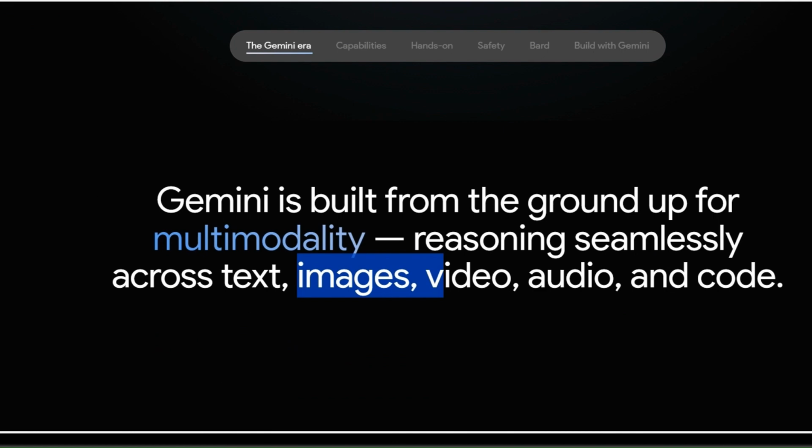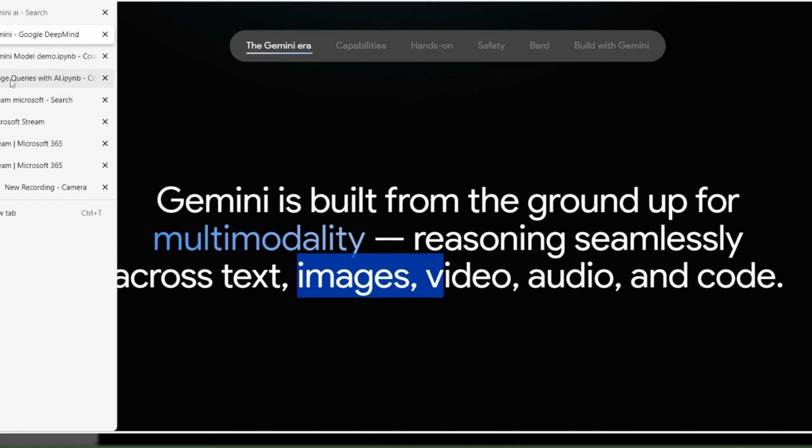You must have tried ChatGPT, which takes text as input. In GPT-4 and 4B, they have an option to import certain files or use the code interpreter or other features, but that does not have native support for multimodal. It needs extra plugins to do that. But Gemini is a natively multimodal LLM, which we are going to use in our application.